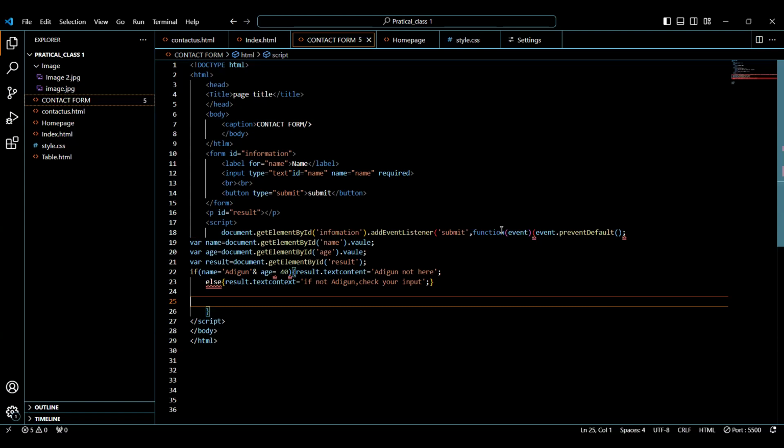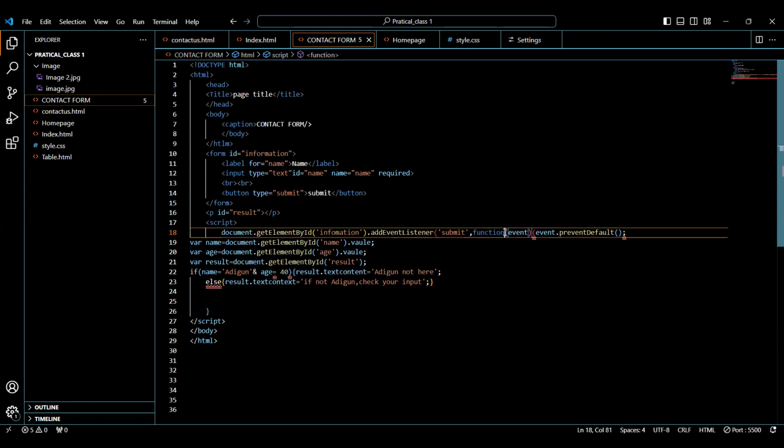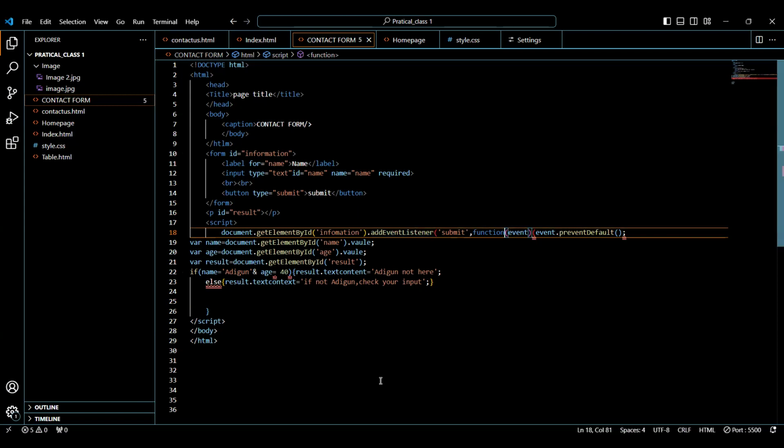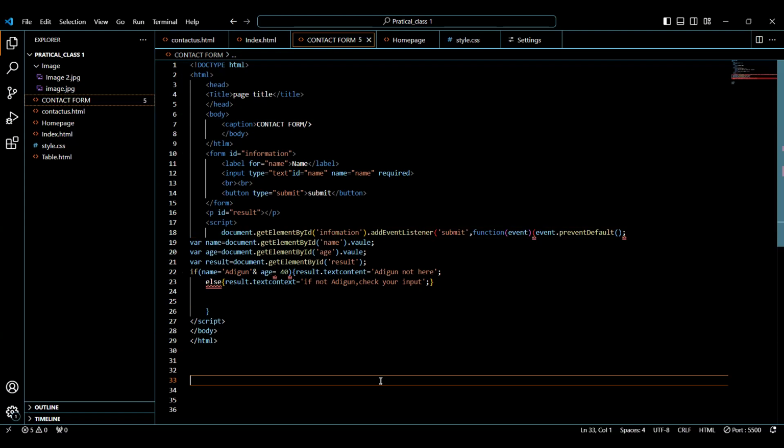I'm thinking maybe it's the open and close bracket. Maybe I need to close this bracket, because it's opened here. Let me just read the code. Can you move your mouse away, please? Oh, sorry. Trying to see where the error is.